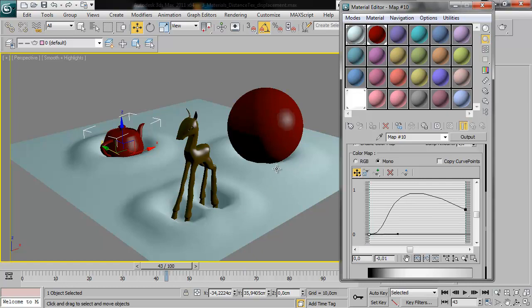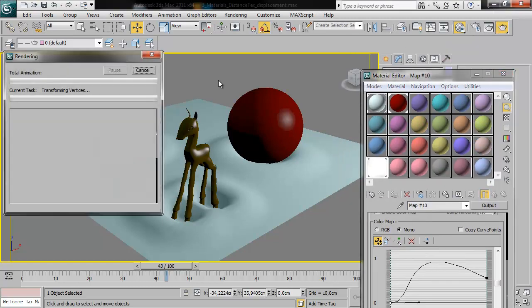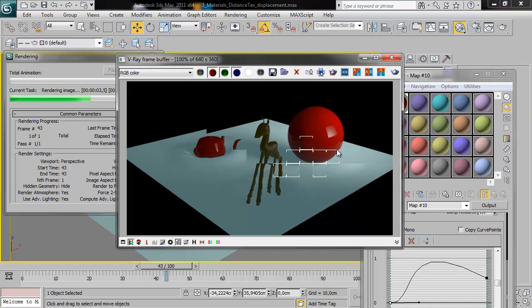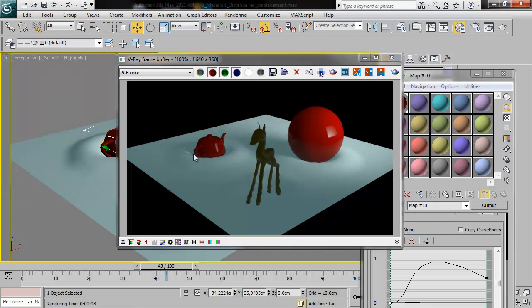Now if you want to render this, you'll notice that, well, because of the low resolution of the plane, you do get visible artifacts. And what I like to do is use the VRay displacement for rendering, and then just use the displacement modifier in the viewport.